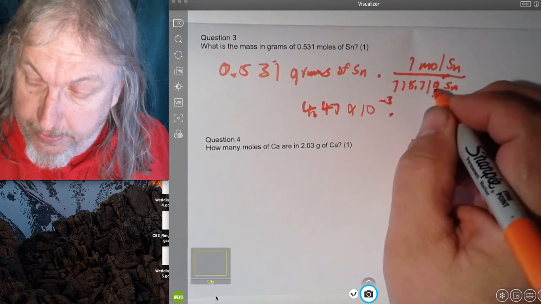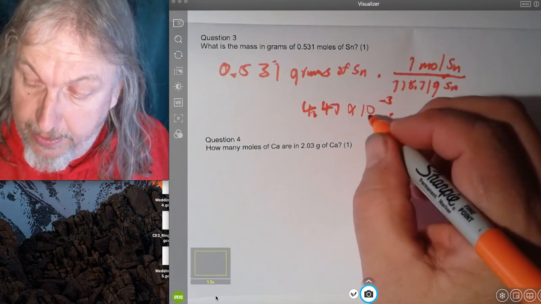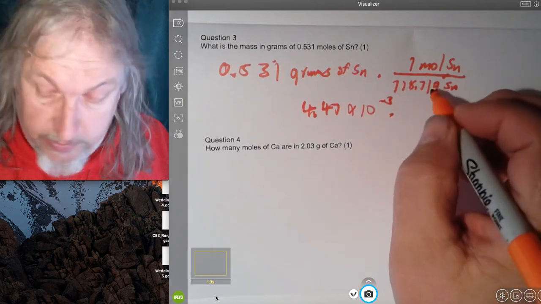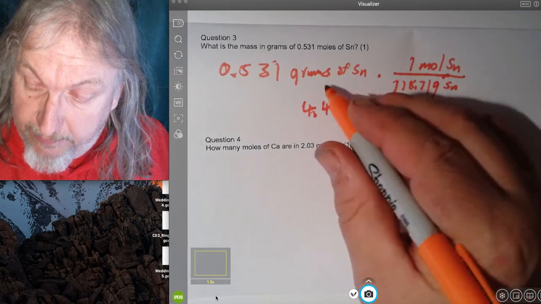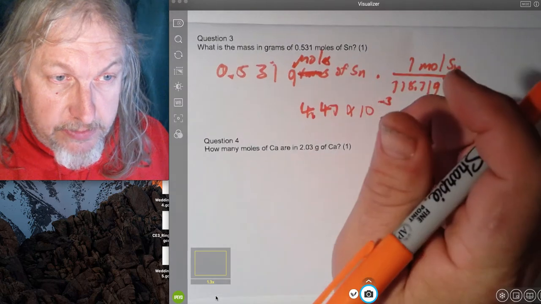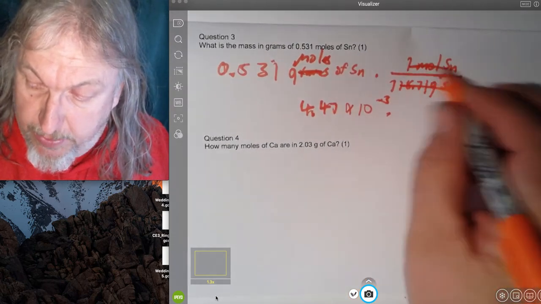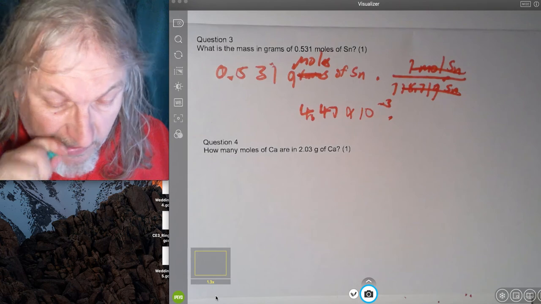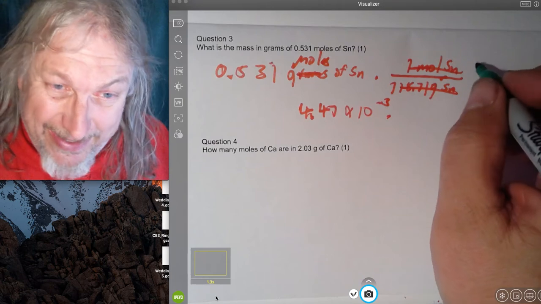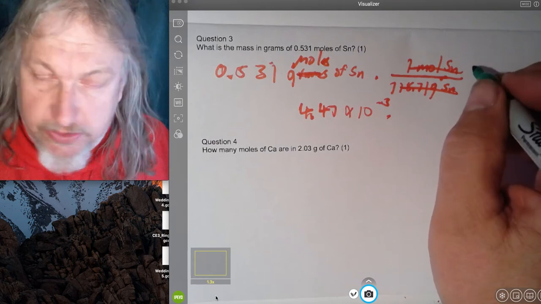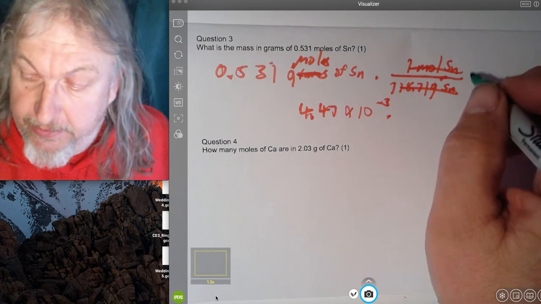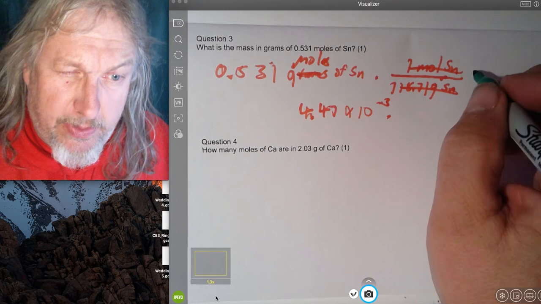Ooh, I didn't do that right, did I? No, I didn't. And this is why that didn't make sense, because we got 0.531 grams. I didn't do my numbers right here. So I've got moles of Sn. That was a mistake on my part, so now we've got to switch this around. Use a green one. All right. That didn't make sense. And in chemistry and in anything really, when you get your answer, don't just do what the calculator says. I did put what the calculator said, but it didn't make sense. That's why I had to rethink that.